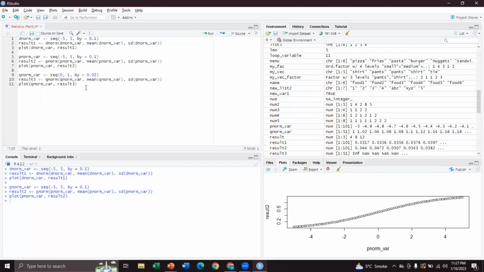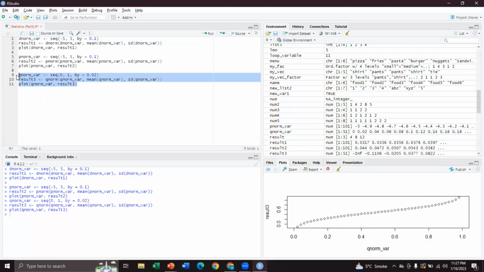All right, let's run it. So you can see the output right here. These are the probability values according to the y-axis. This is how you can use the qnorm function, pnorm function, and dnorm function. Let's see the last one.